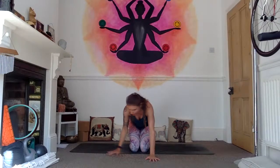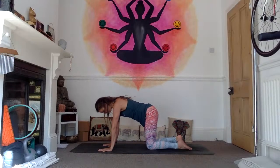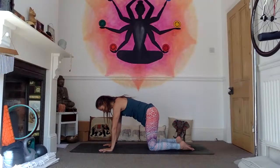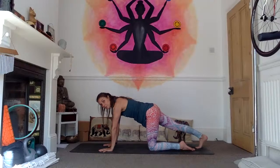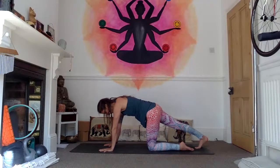Let's take the hands forward and we'll find our tabletop position again. So again, check in those shoulders, the navel is in. Let's send that right foot back. Pressing the ball of the right foot onto the mat, just pressing back through that right heel.